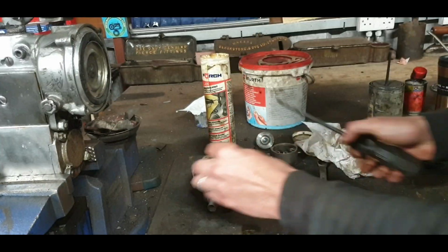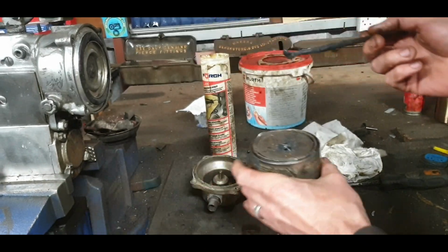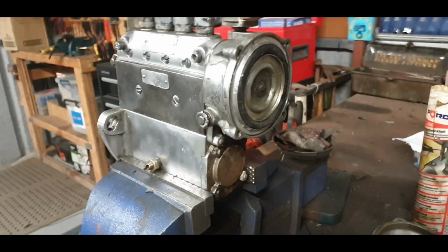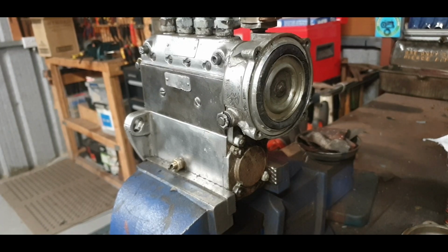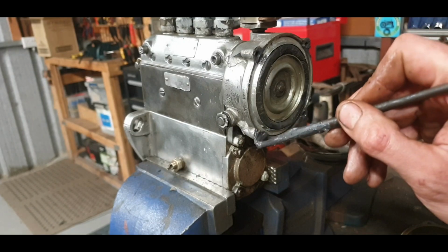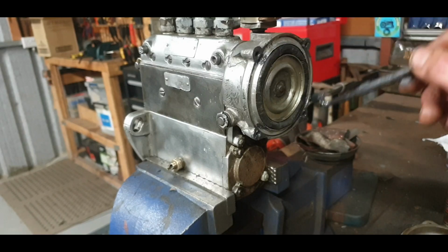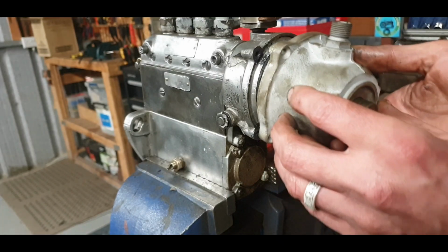What I'm going to do, actually, is take that off again. I have some anti-seize here. This is not good for bearings or anything like that. It's simply for the likes of these bolts that are going into a different metal. It'll stop them reacting and corroding and getting very sticky. Smear a bit of that on, and it's very easy to rub away. It's very hard to put it in when it's not in there already. These are enclosed, as you see, they're not going right through, so it's not as if you can spray them from the other side if you're having problems getting them off.